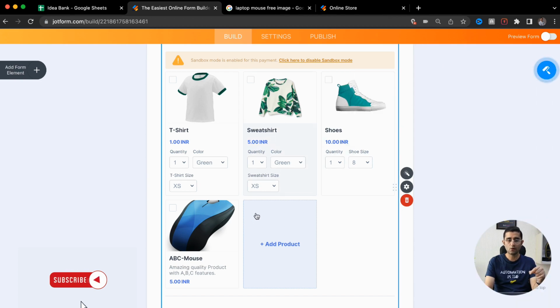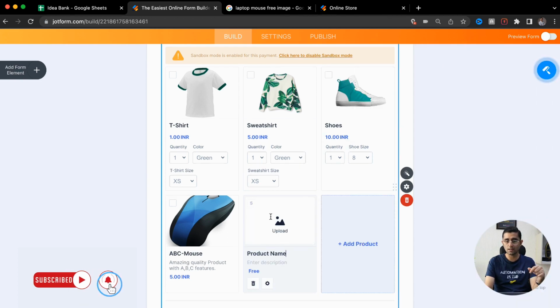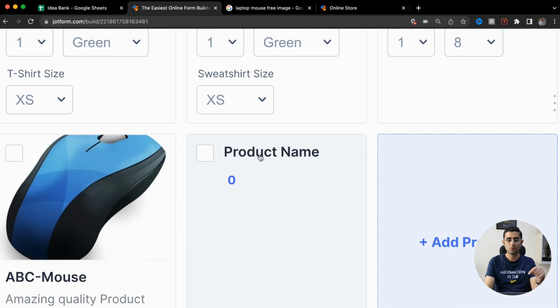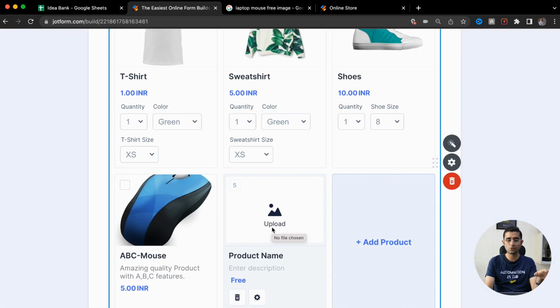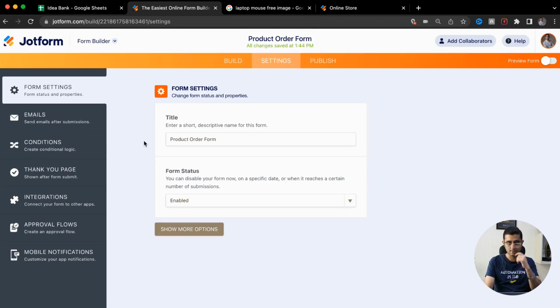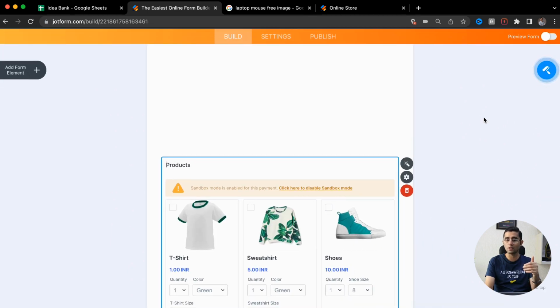Along with it, how can you add your product? It's pretty easy. You just add your product here, add the price, and add your images and you're good to go. There might be other options as well where you can upload multiple products. Now let's click on settings here. When I click on settings, it even has an option of creating the invoice and everything else.